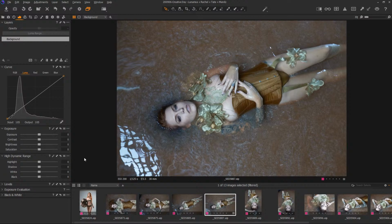I do not. And then saturation, we will not play with that either. Again, we can always play with that later, but not right now. We're going to do that later. And then highlight, shadow, white, and black. These are the ones where right now we can do some playing.